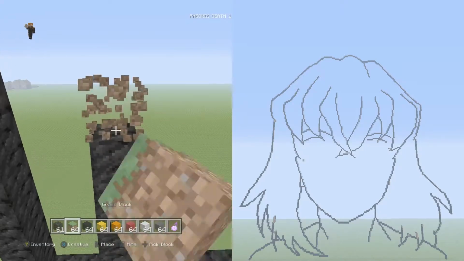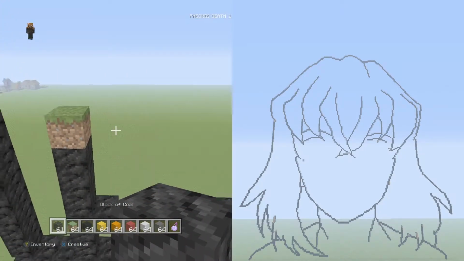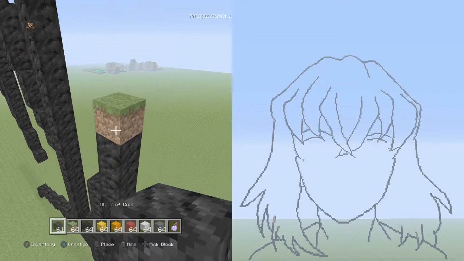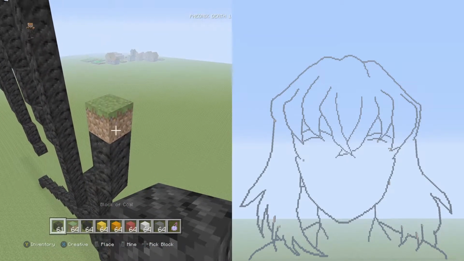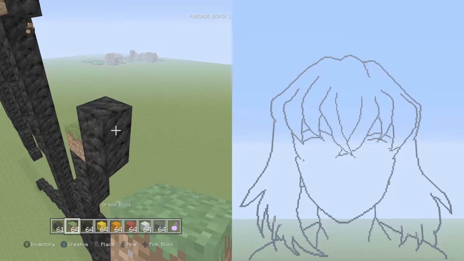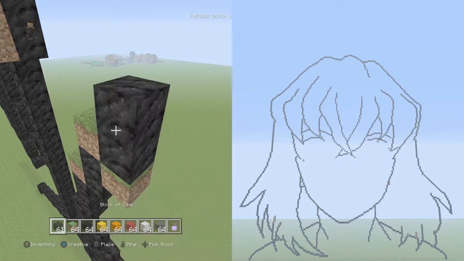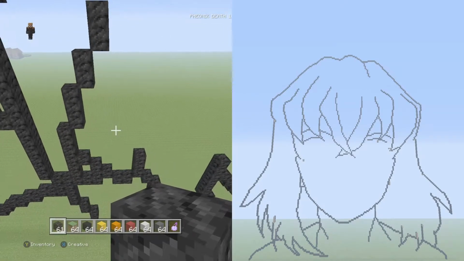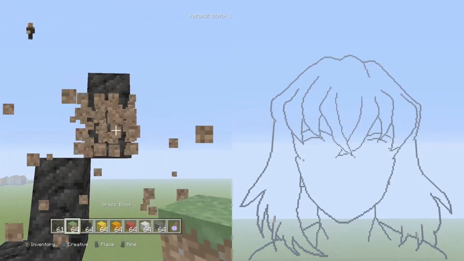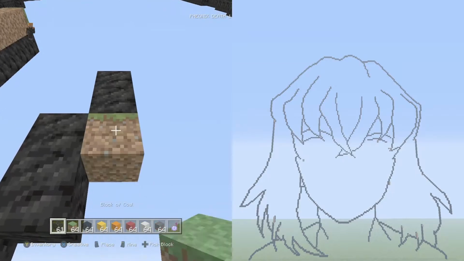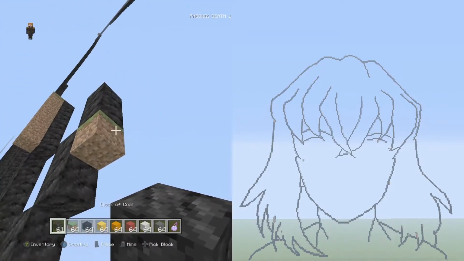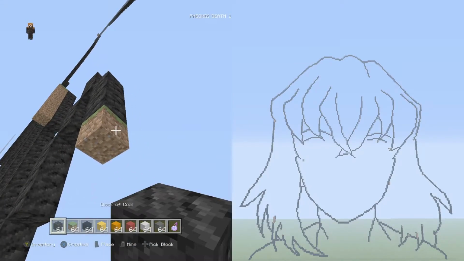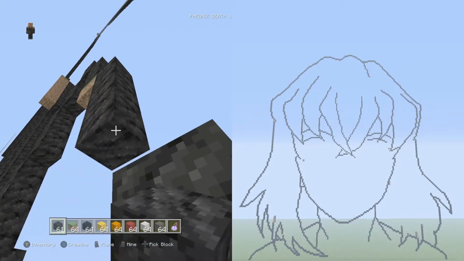From that above block, we're going to go up and to the right, 3 vertical, 1, 2, 3. Up and to the right, 2 vertical, 2 times in a row. 1, 2, that's 1. Placement block to the top or right side. 1, 2, that's 2. And then we need to bring it back down. So let's go to the bottom block in this 2 vertical and put a placement block underneath it. So we can go down into the right 3 vertical. 1, 2, 3. Down into the right 5 vertical. 1, 2, 3, 4, 5.